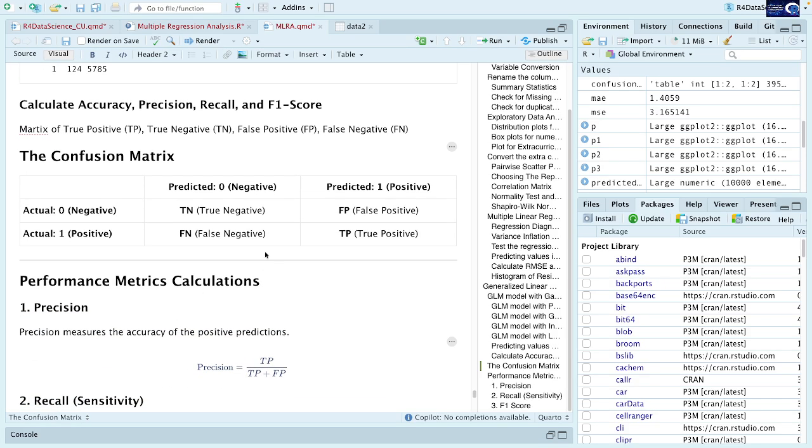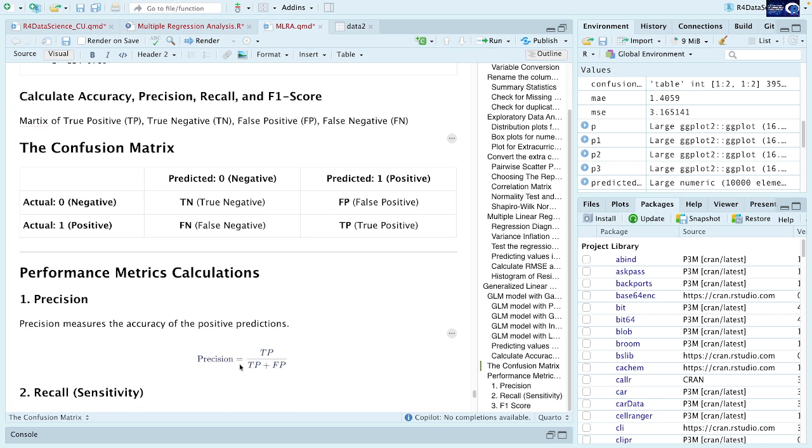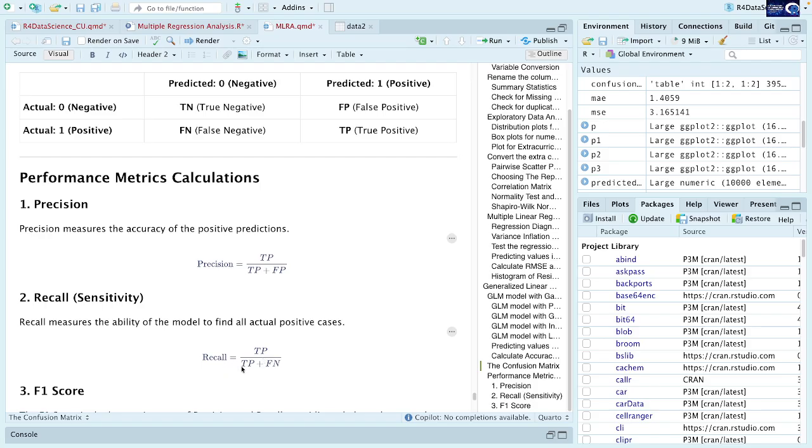Now based on the confusion matrix, precision is the measure of accuracy of positive prediction, that is true positive divided by true positive plus false positive. Now recall will be true positive divided by true positive plus false negative.